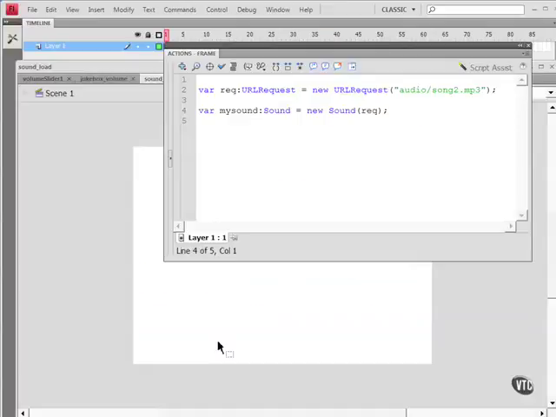As we saw in our completed Jukebox example project, each instance of the sound class exists to load and trigger the playback of a specific sound resource. An application can't reuse a sound object to load more than one sound. If you want to load a new sound resource, then you'll need to create a new sound object. So that's why we created 4 sound objects in that Jukebox.